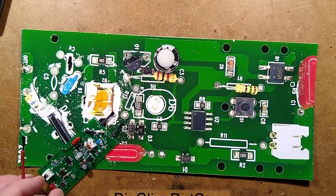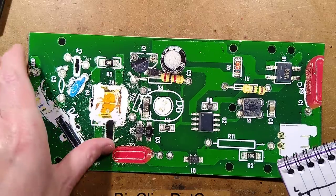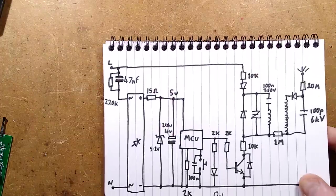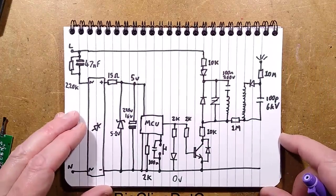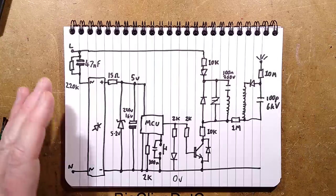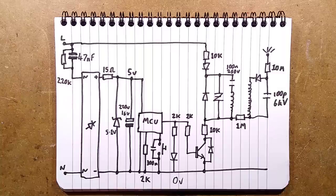Rightio, let's bring in the schematic so you can see the circuitry in this and the oddities. I was going to break this down into two sections, and I thought, no, I'll just combine it into one page. So I'll zoom in a little bit more so we can get close and intimate with that schematic.